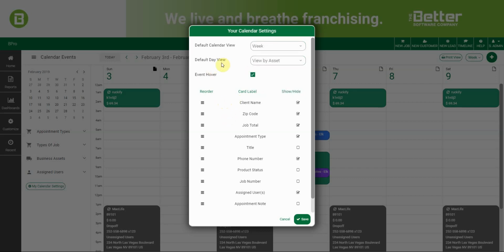Okay, next we have within the day view. So when you drill into a specific day, like if I was to click on the 7 here, that would take me into the 7th of February. And typically we're all used to seeing that day view broken up by the assets. That's what we call them here at Better Software, but I guess more lovingly known as your teams, your trucks, your locations, and what have you, right?